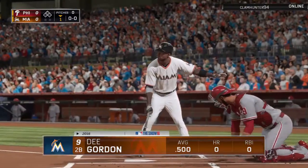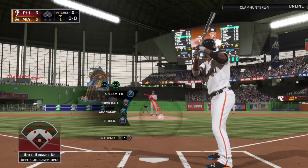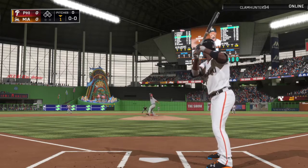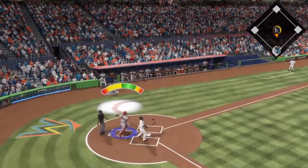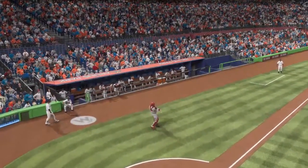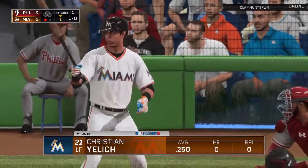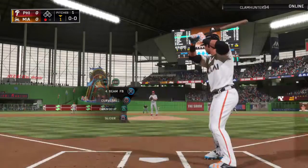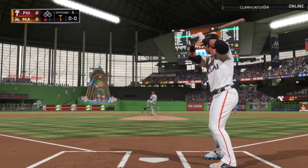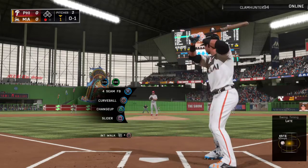D. Gordon comes to the plate to lead things off here in the bottom half of the first. Second baseman, D. Gordon. Now a swing and a ball popped high in the air over toward foul ground. A quick out number 1. Christian Yelich steps into the box. Ready with the first pitch. Here it comes. First pitch hacking here, and that's the first strike.